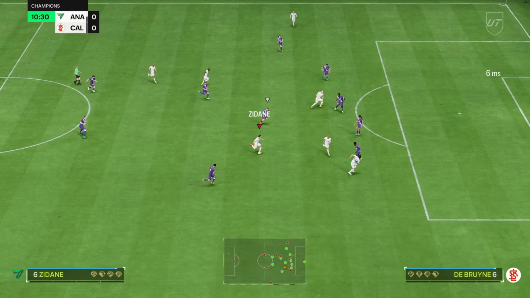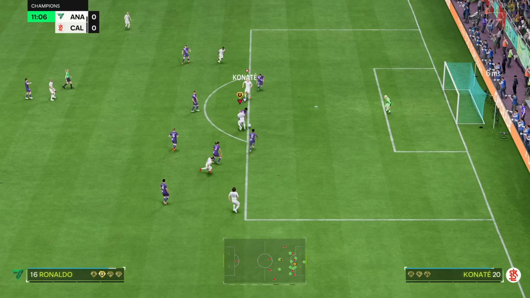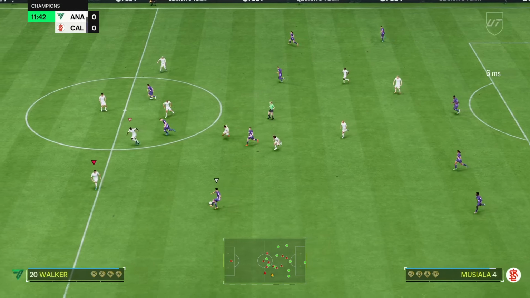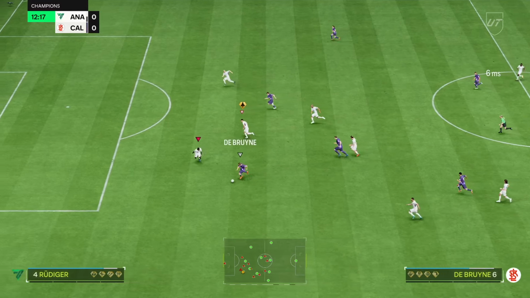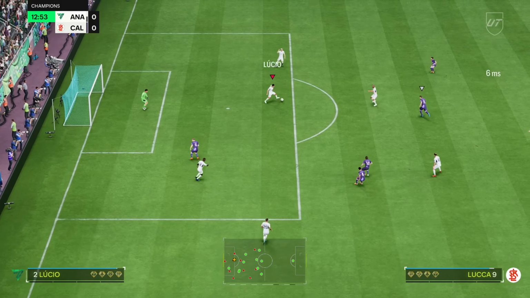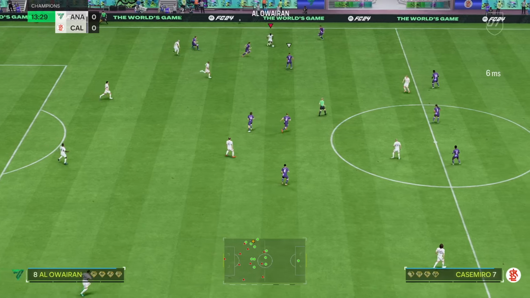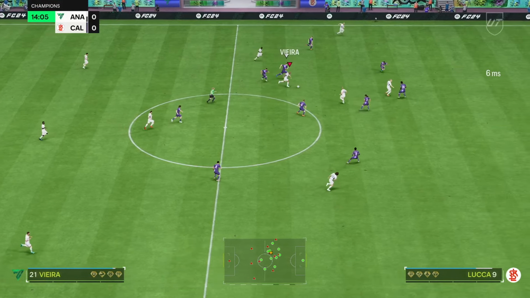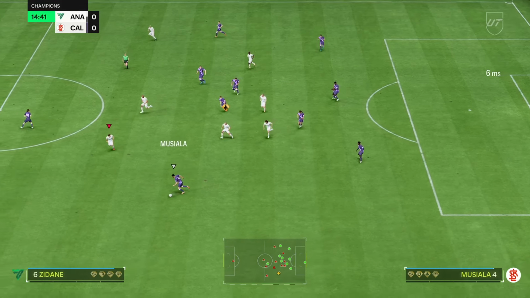Now can they make something happen? This looks more than decent. Oh, danger here. He had to react and did. Jamal Musiala. Nice weight on the pass. De Bruyne. Teo Hernandez. Vieira. The textbook interception.